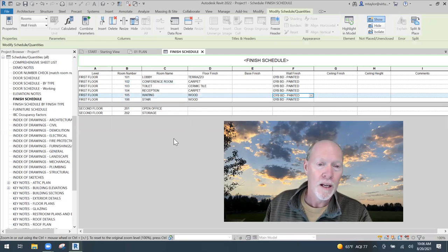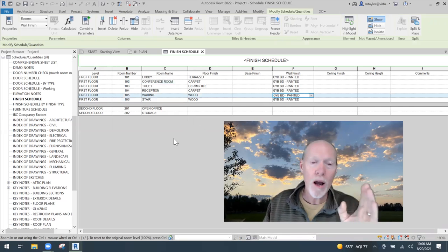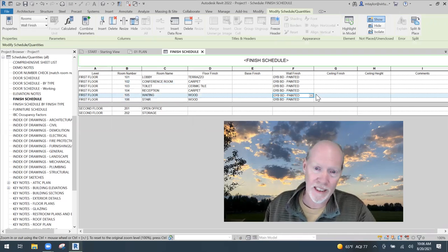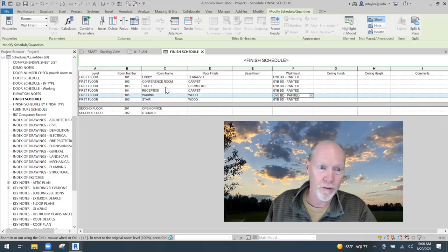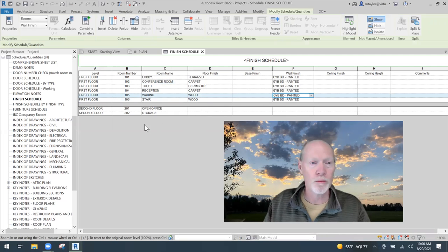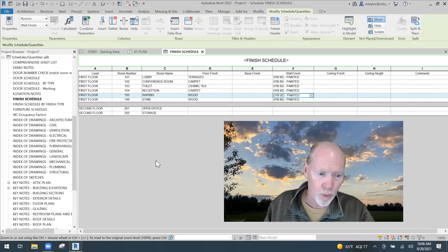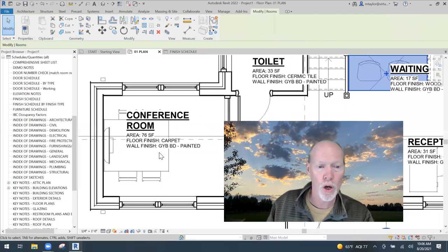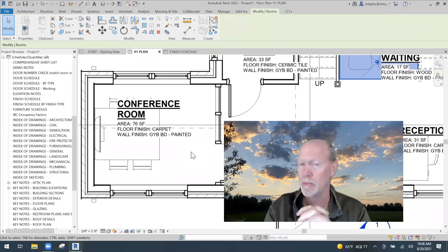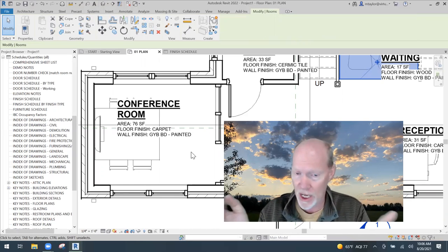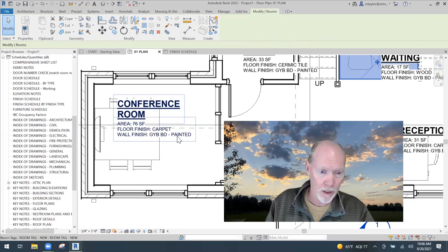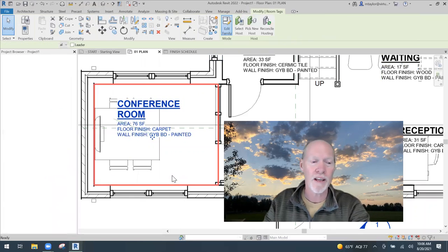Now let's go one step further. These are all the things that came with Revit: ceiling, the base finish, the floor finish, the room name, room number. Those shipped with Revit. But what if I want to show the dimensions of a room, like 8 by 10, 10 by 12? That is not in there. In fact, we're going to click on it and edit that family.